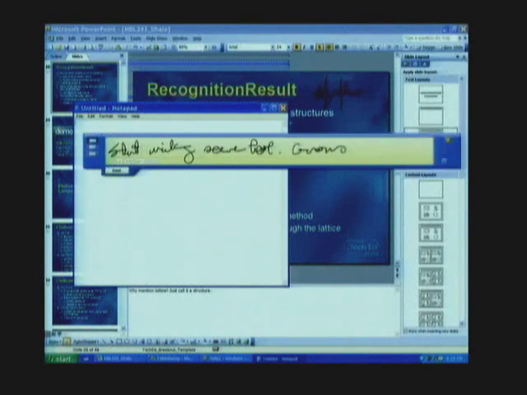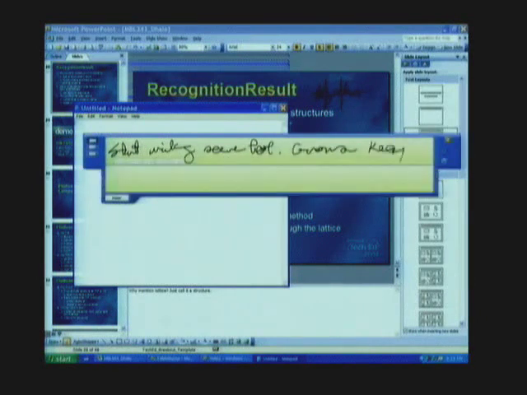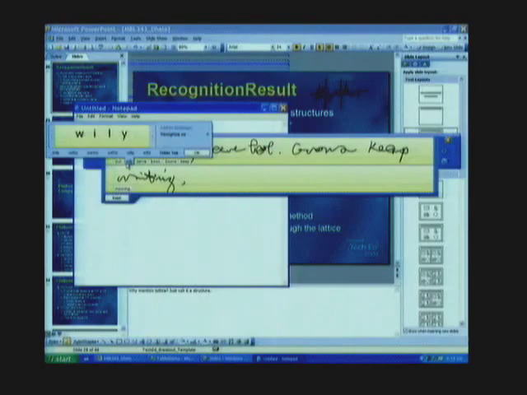Then I can just start writing some text. Notice how it grows automatically with me so that I can just keep writing. My mom wishes. And notice it does real-time recognition and provides its best guess at my hand scratching below here. And I can go down and click on these individual words and do in-place correction of the reco.